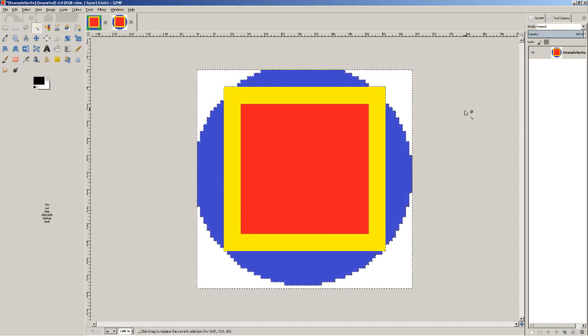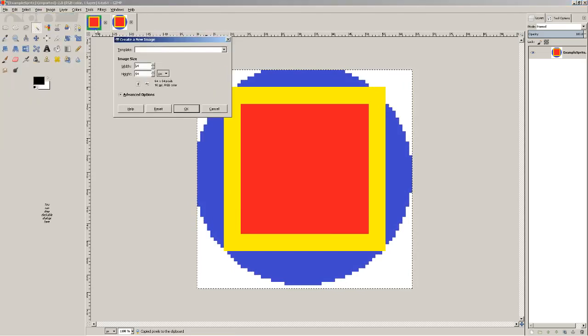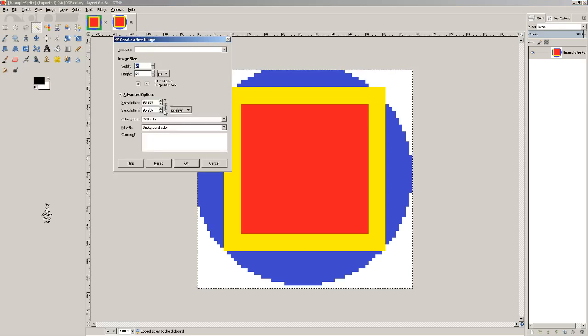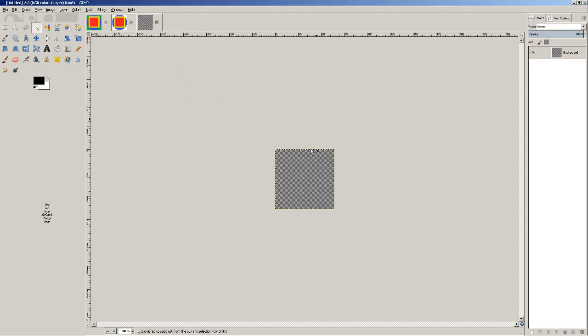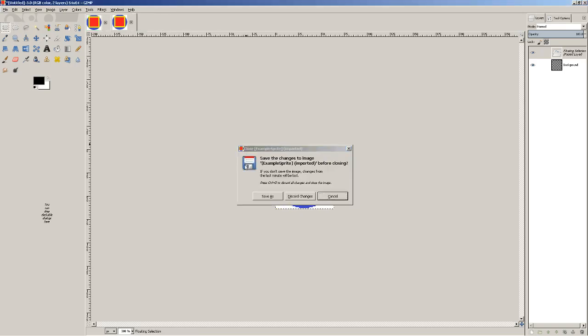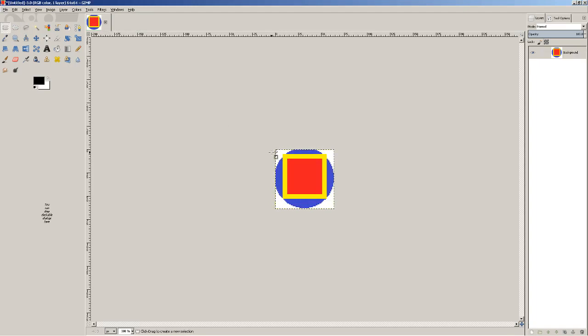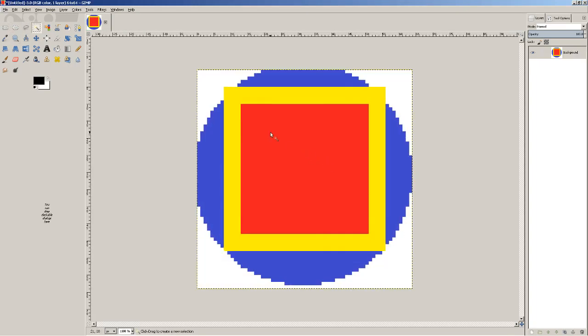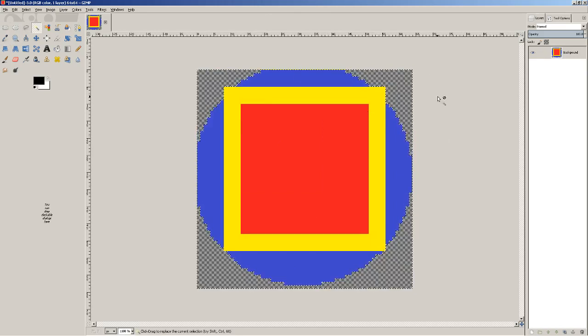delete. That doesn't work. So what you do is you Control C, File, New, and let's make it 64 by 64. Advanced Options, change it to Transparency in Fill With. Click OK, and yeah, if you run into that, just do that. Control V, click the Magic Wand tool again. You might need to select this anchor tool first. We'll close the other two. And we'll click the anchor tool. And then we'll click this, zoom in again, select the outside corners, and now that it has a transparent background, we'll delete. And that's transparent now.